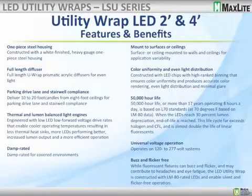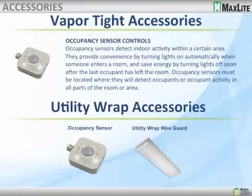This product is damp rated. It can be mounted both on the back, on ceilings, or wall surfaces. This is also the very conservative 50,000 L70 life, and also a universal voltage driver that's 120 through 277. The accessories for the VaporTite are limited to just the motion sensor option.